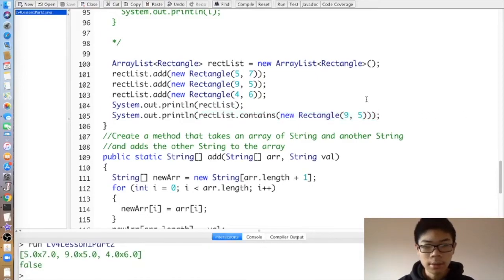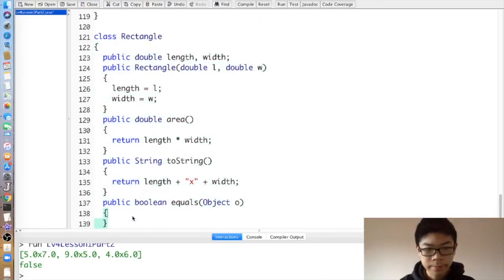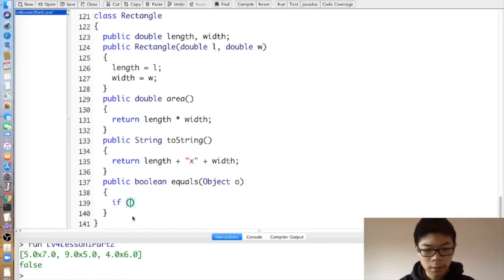As shown below. The reason is because we don't have an equals method. And the contains method in ArrayList checks the equals method in order to determine whether the result's true or false. So therefore we also need an equals method here. So public boolean equals Object O: if O is null, return false. If O is not an instance of rectangle, return false.